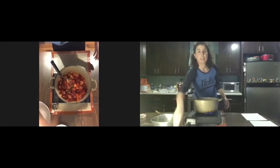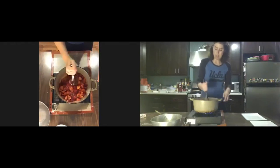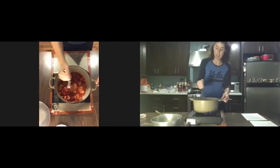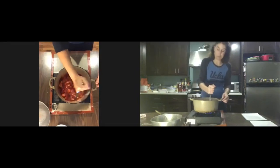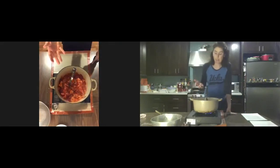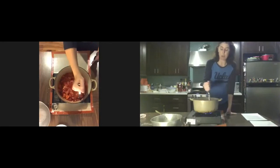Okay, so all 3 ingredients were dumped into the pot and it's cooking. You can see I have some bubbles going on there. And while it's cooking, the lemon juice and the sugar are drawing the juices out of the strawberries. And I am taking the masher and mashing it into smaller pieces. As it cooks, the strawberries will get softer and will be easier to mash. Over the 9 to 10 minutes, it will reduce. We have a lot of liquid right now, and we want to reduce it to a point where it's thicker. Once we turn off the heat, it will thicken even a bit more, but right now it's really liquidy. You can see it's almost like a strawberry soup. And we're going to reduce it to the point where it's more like a jam-like consistency.